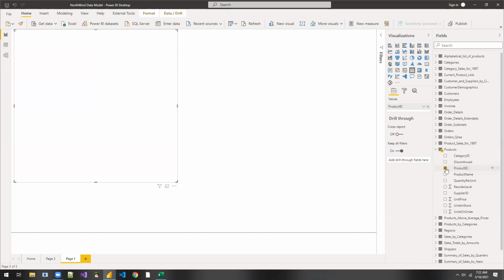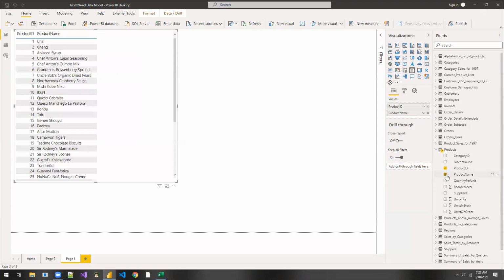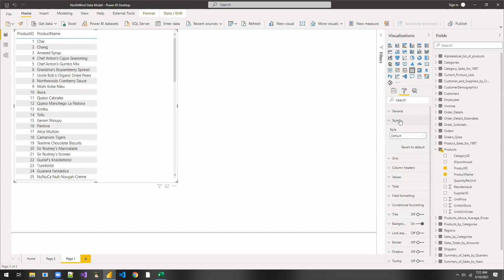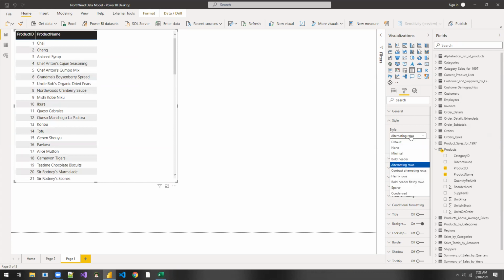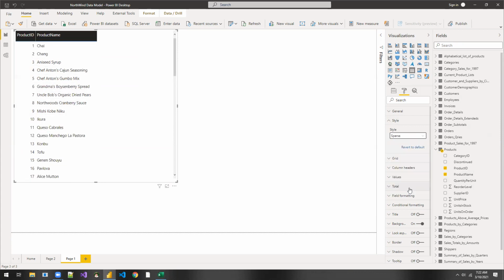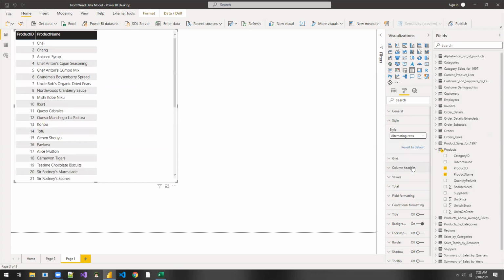Okay, so let's start with the product ID and then the product name. Okay, and within the style, you will be able to change the style of this table. So you could say minimal, you could say alternative rows, or you could say sparse. So anything you like. So I'll say alternative rows.